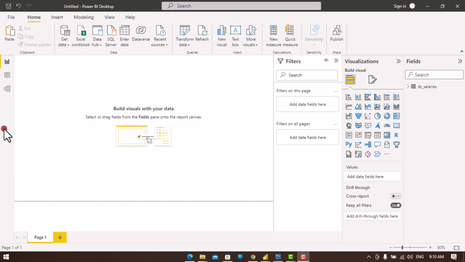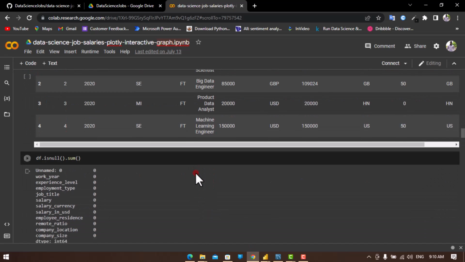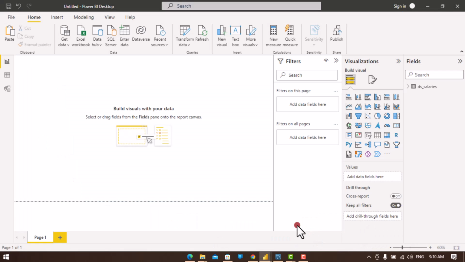Today, we are already on our Canvas view, that's the Power BI environment where we have loaded our data in the previous video. Now, what we are going to be doing next is how to explore this data and do some visualization based on the analysis we did from the previous lesson. From the previous lesson I did with Python, we're going to be doing this in Power BI today. Now, that's one thing we'll be doing.